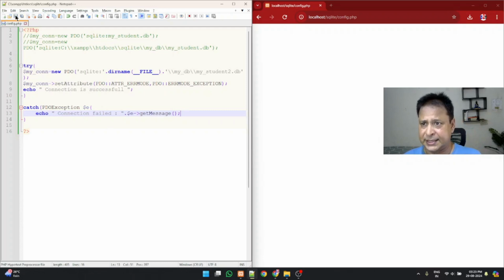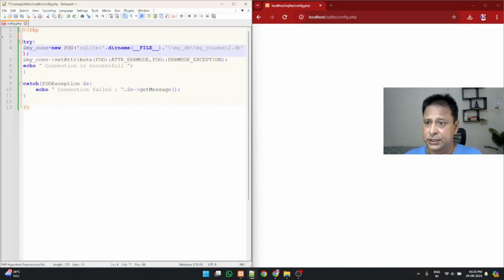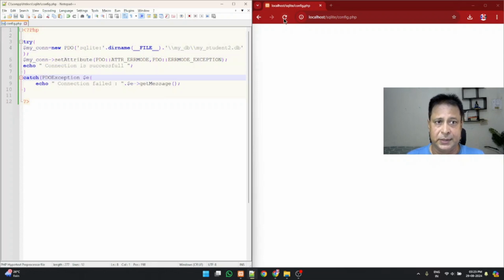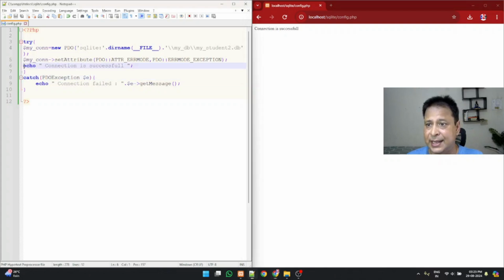Now let me save this and I'll remove this top part. So this is your try block and this is your catch block. Let me save this and run once. Line 8, okay, sorry, here I missed. Connection is successful because this line is printing. Otherwise this would have printed. So this is the standard template.